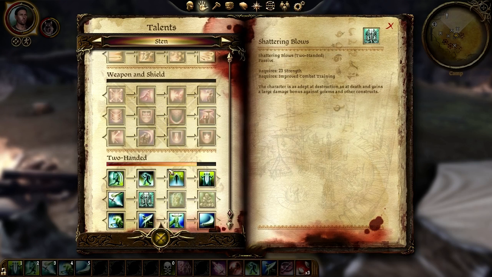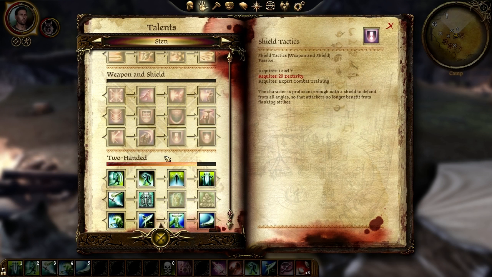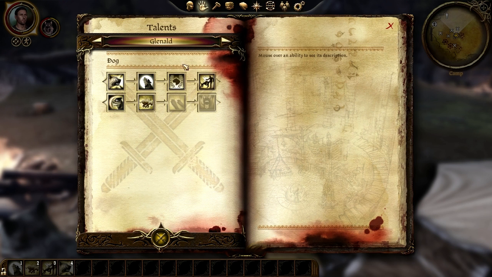Sten, I gave Shattering Blows. Now, I was considering giving him Bravery when he leveled up, because that's kind of like an all-over boost to abilities. But this is going to make him sort of bespoke, going to make him useful in certain situations where I believe I'll be encountering golems and other constructs, so we're more likely to use him that way, as opposed to just having him be a very awesome second Alistair.